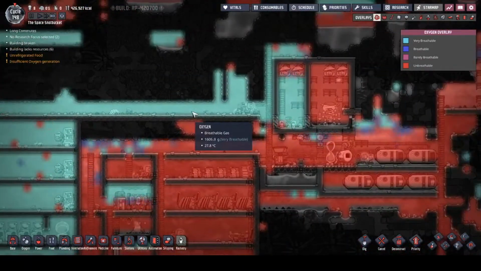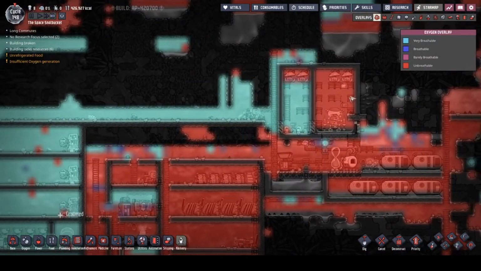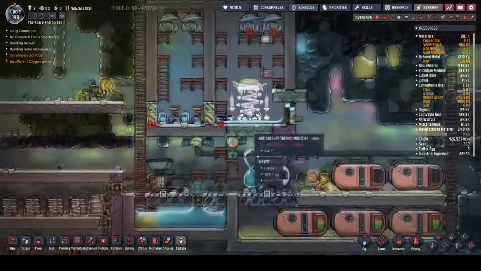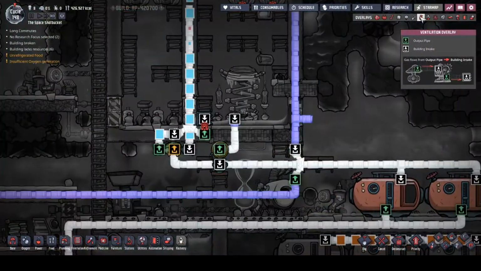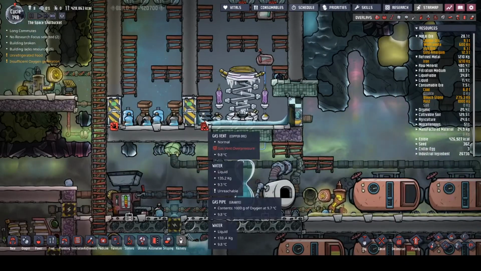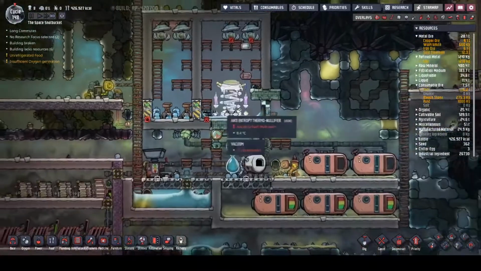Again, Oxygen Report is lying to us. It is lying to us. Vacuum? Maybe it's not lying. It is not lying. Overpressure? This is because it's not overpressure. It's water again.